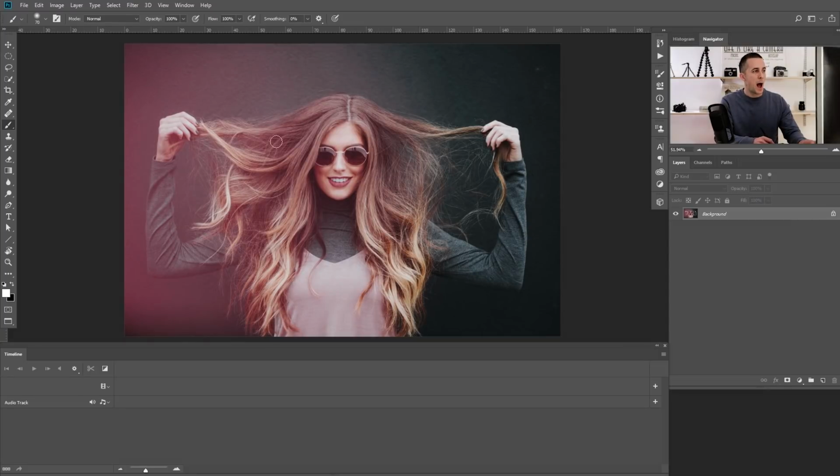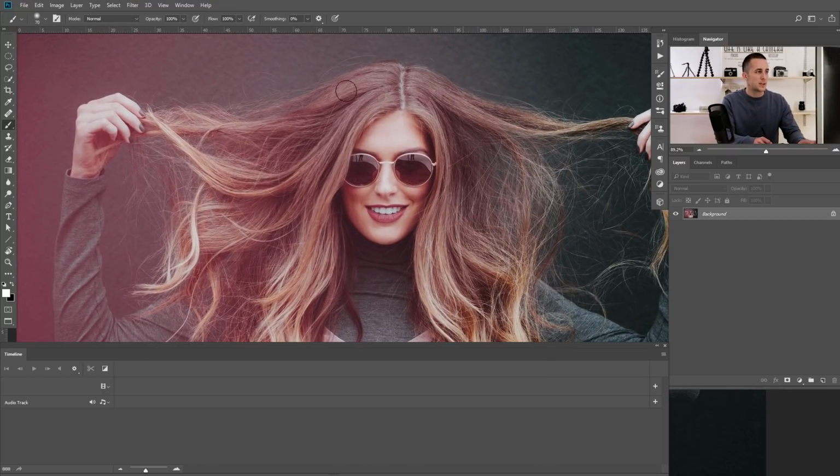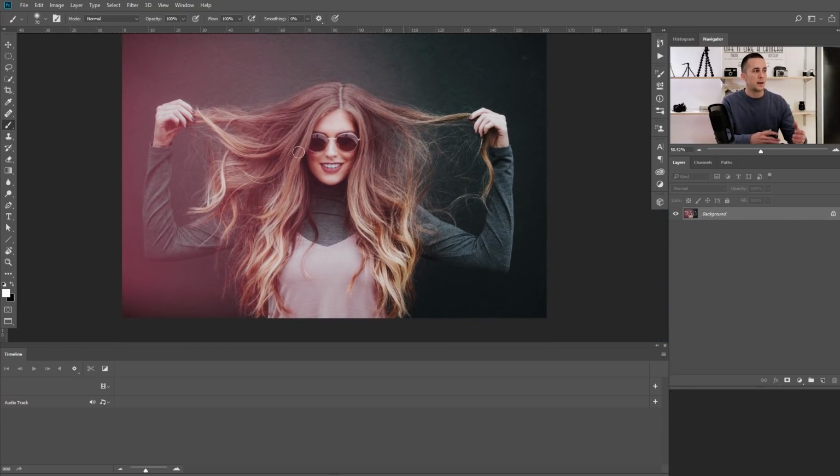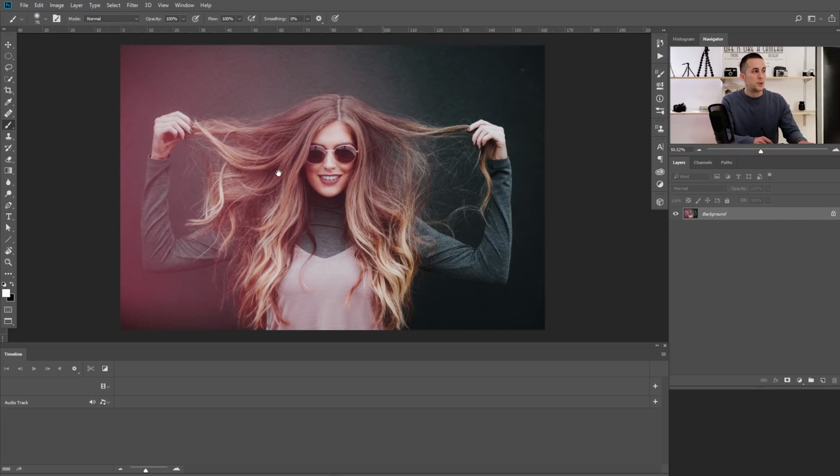Alright guys, now I will show you how to animate this a little bit more complex hair, and it's completely the same procedure as the previous one, just we need to repeat that method a few times. Right, because my first selection will be maybe this part of the hair, then this part of the hair, then maybe this part, and so on and so on. We need to create a lot of different selections to animate them separately. So to do that, we first need to make a selection out of the hair. You can use lasso tool, quick selection tool, pen tool, quick mask, anything that you want to create a selection.